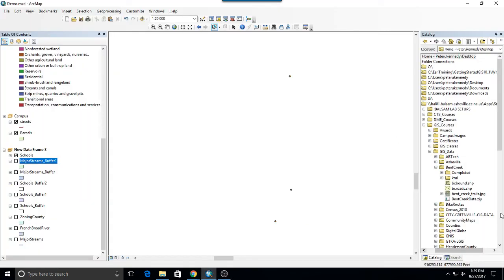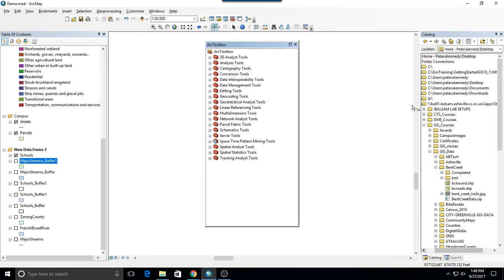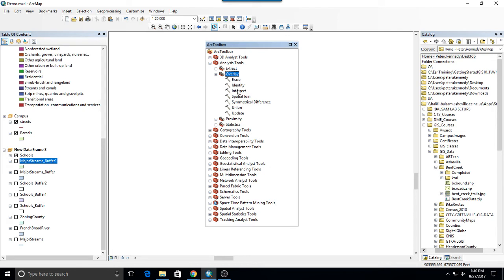If you look at the overlay operations in Arc Toolbox, it's one of the places you'll see a difference in license levels. The advanced version of ArcGIS has this many, 7 overlay operations. If you have a basic license, all you get is intersect, spatial join, and union. You get these other types of overlay operations with a higher license level.